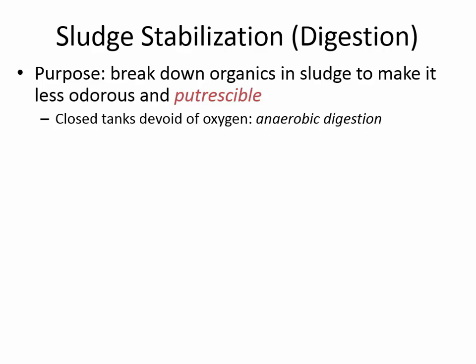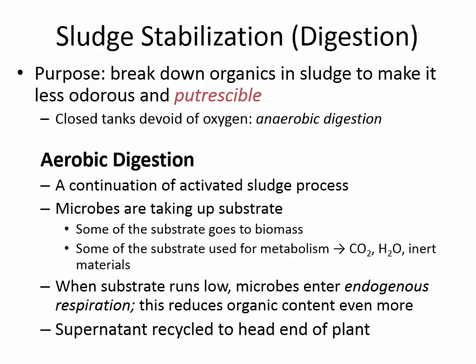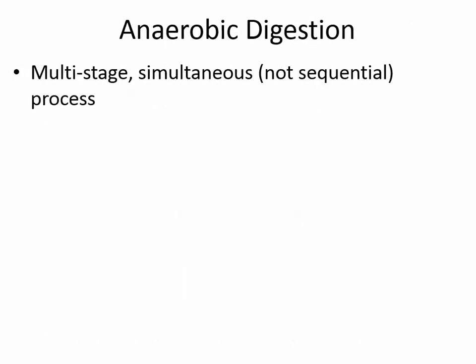Okay, digestion, that building I showed you the picture of with the roof on top of the building. What we're trying to do is break down the sludge. Now, aerobic digestion isn't as common as anaerobic digestion for sludge because it requires so much oxygen. It would be really expensive to break the sludge down aerobically because of the electricity costs. And so rather than bother with that, what we'll do instead is anaerobic digestion.